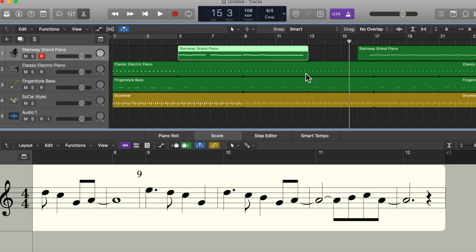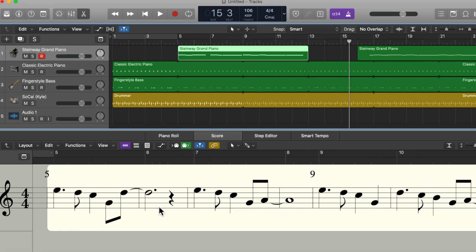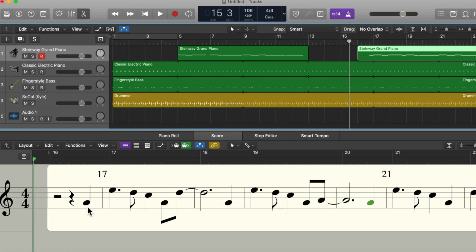So this is exactly the same phrase, but what you can see I've done is I've added a note before it. So we are now starting on beat 4 of the preceding bar, and this is going to make it sound a lot more expressive. I've also been a little bit naughty. I know that tunes that start with an interval of a 6th are always really expressive. It's a very popular interval for writing melodies with. So I've started with a 6th before the bar line. So this now sounds like this. Here we go. 1, 2, 3, go.